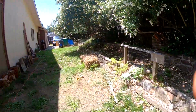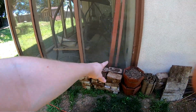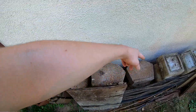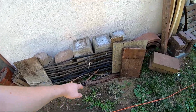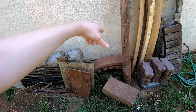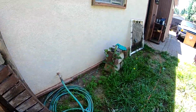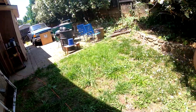Then as for other stuff, got all my bricks I can use for building like a wall or something, some pots for decoration, like a rope bridge, got some retaining wall blocks back here, deck footings, another bridge here that my dad made, those are like planter box like things that you can put around a tree. Got a couple of those, some wood, a couple more bridges, some more pavers, large brick things, and a few more pavers and deck footings over here. So that's pretty much what I got.